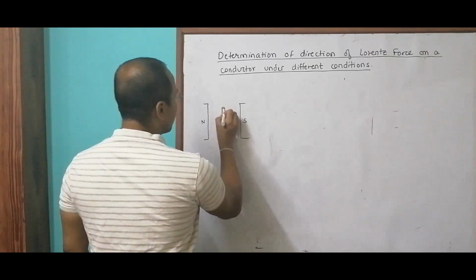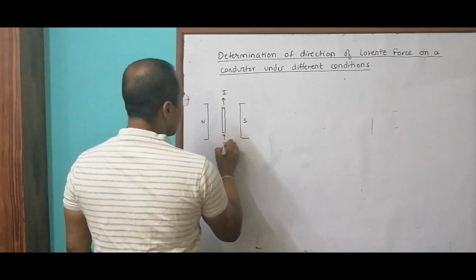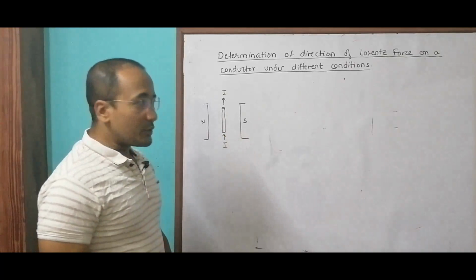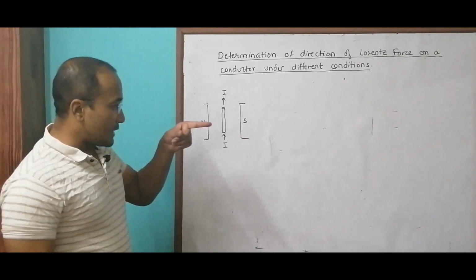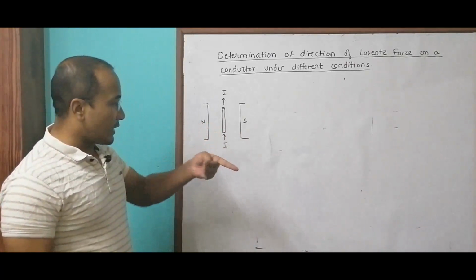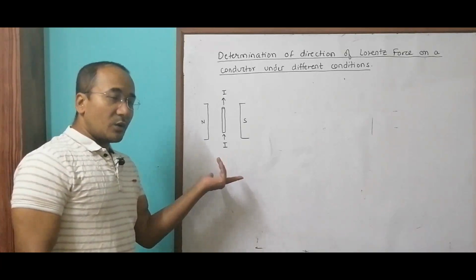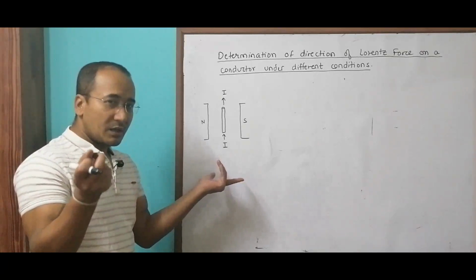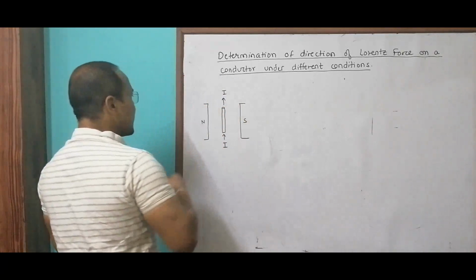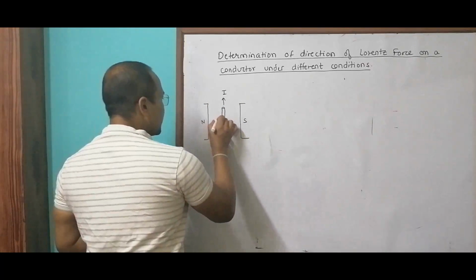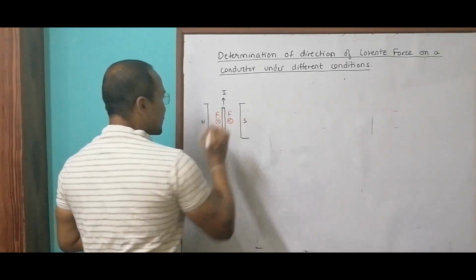So this is the conductor, and current going like this. This is I, and this is I. So if so, what should be the force like? So let's see. Magnetic field here, N S, current upward, force should be like this. So the force should be going away from you, or the camera, or the observer. So that's why the force should be going in that direction. So this is the force, this is the force.